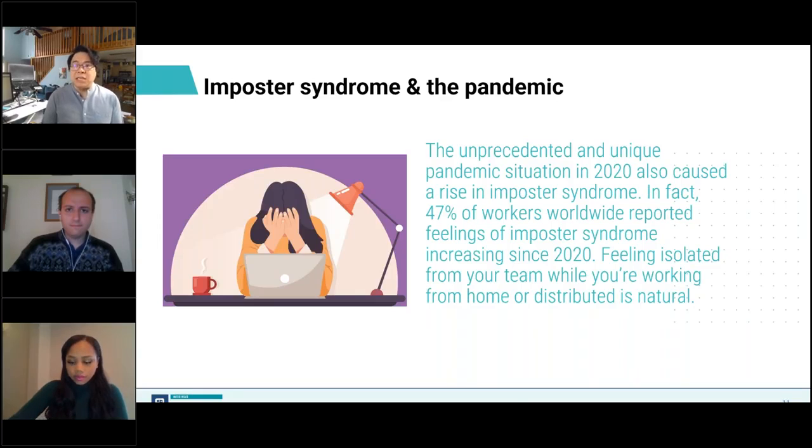I think I was pretty fortunate that my team adapted pretty well. I think, maybe Andrew can speak on this as well, because as a data scientist, a lot of the things that we do are quite independent on my own. That is a good and a bad thing, I guess, depending on your perspective. But my team was very good at having a good balance of the frequency of touch points during the week. I don't have a direct manager now because he just left the company as well. But my former manager was very good at giving good feedback, even when he wanted more. So I feel very fortunate in that.